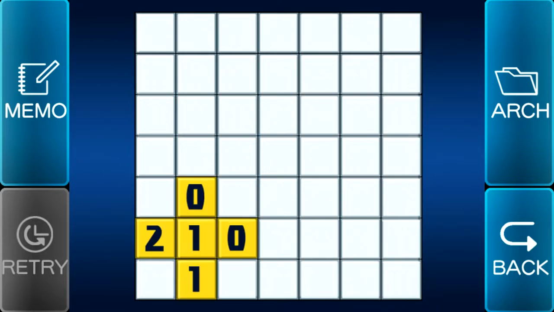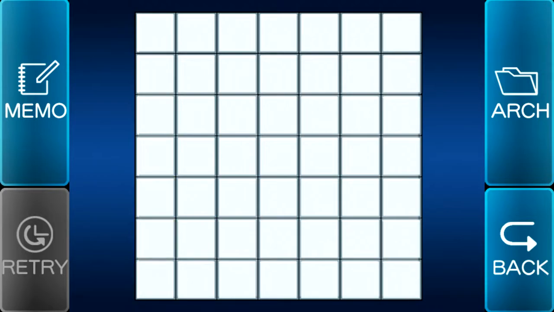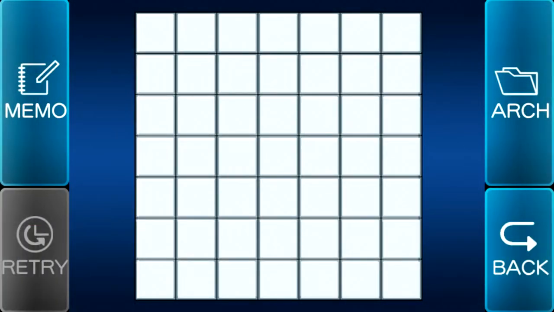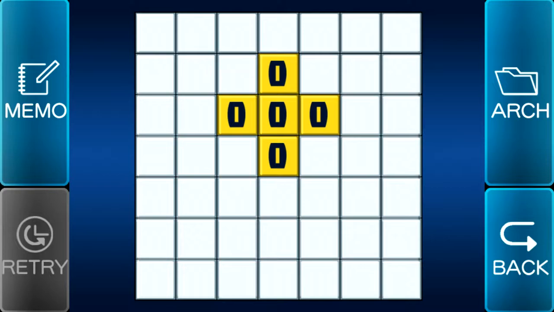So, is it that we've already activated this? Let me check real quick. Let me see if I click on a different side. Interesting. If I click on this left face right now, this is what I get, which I'm pretty sure is what we just did, right? But if I click on this right face, I get something different completely.